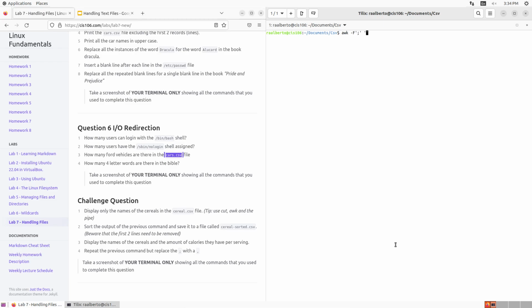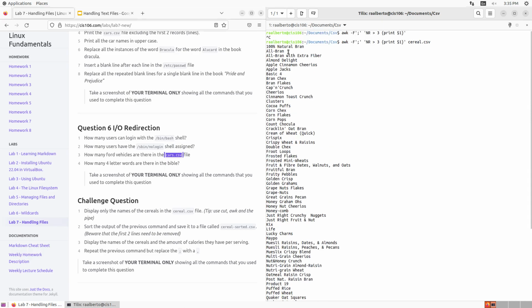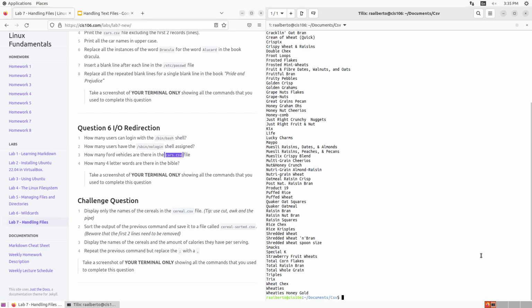And then we do, because they only want the names, so I'm gonna do NR>2 so I can skip line 1 and 2, and then we can take print me $1, which is gonna be the name of the cereal, right? Oops, forgot to provide the name of the file, cereal.csv, and this is gonna give me the name of the cereal, see, from 1 all the way till the last one.